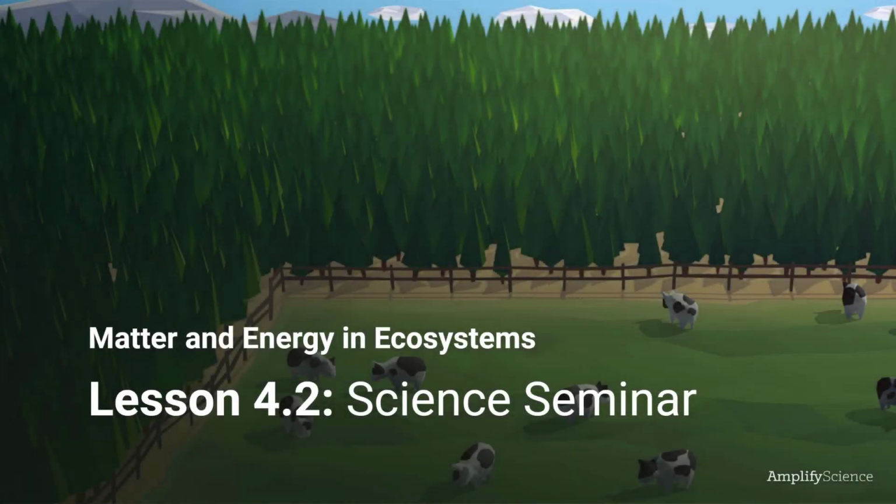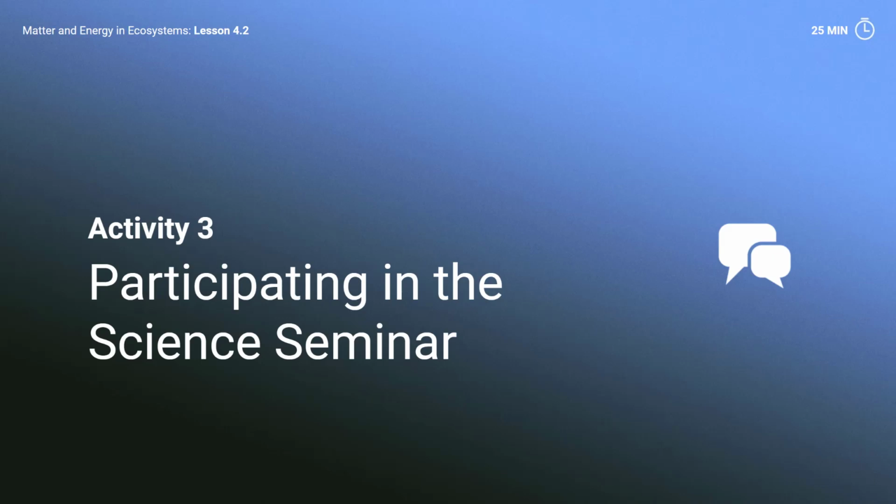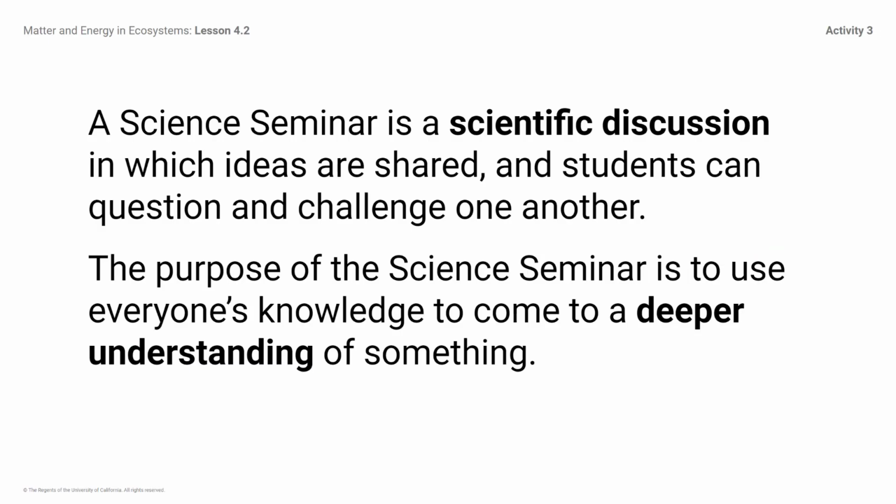Matter and Energy and Ecosystems Unit, Lesson 4.2, Science Seminar. Activity 3, Participating in the Science Seminar. A science seminar is a scientific discussion in which ideas are shared, and students can question and challenge one another. The purpose of the science seminar is to use everyone's knowledge to come to a deeper understanding of something.